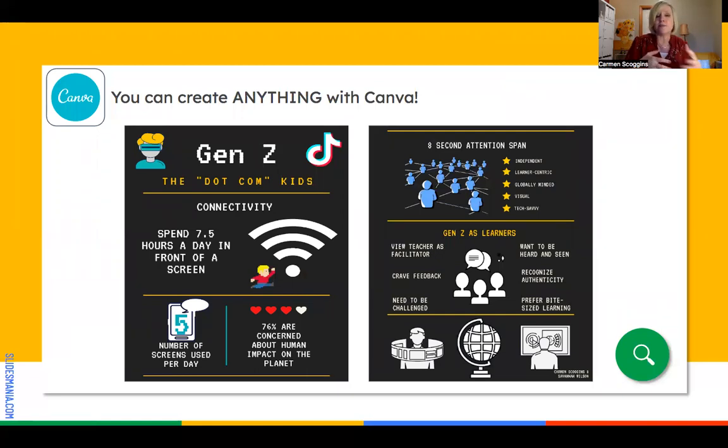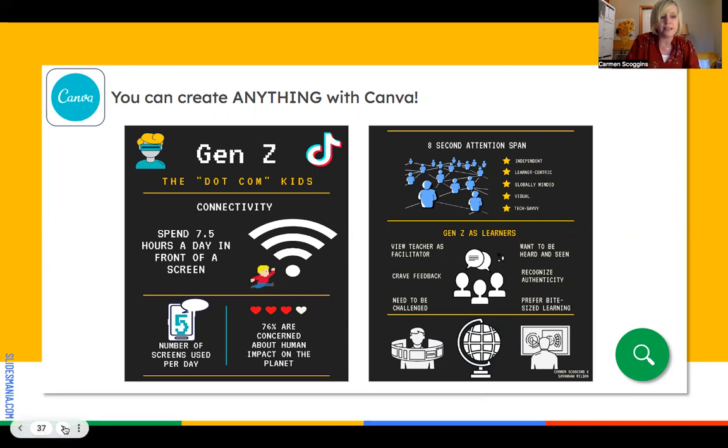All kinds of different templates for anything that a kid might want to present. This is an infographic that my colleague Savannah Wilson and I created for a flank session a couple years ago. She was at her house, I was at my house, and it's collaborative, just like all the Google tools are, but very, very cool. And then again, it's kind of like just let the students' creativity take over, because once they begin to look at the different templates, then they can say, oh, we're going to do this for this prompt or whatever.